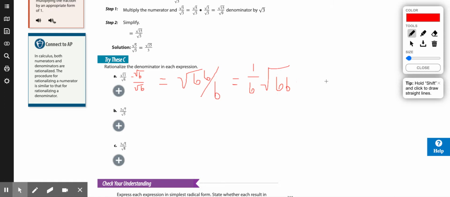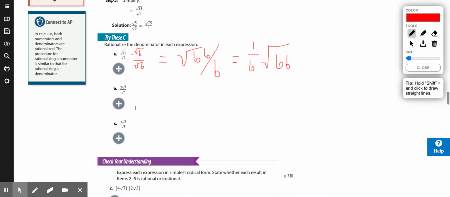Can I simplify the square root of 66? Well, that's 6 times 11. 11 doesn't break down. 6 is 2 times 3. There's not 2 of any number to bring out, so no, I cannot simplify the square root of 66. So basically, when you rationalize the denominator, multiply it times itself. That will get rid of the square root sign and have just the number, and then multiply the numerator by the same amount to keep it even.